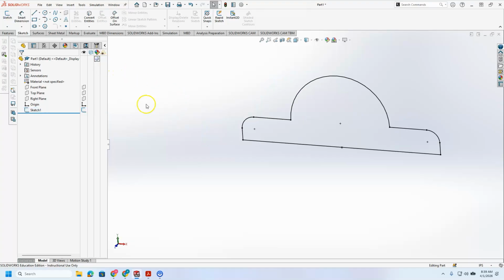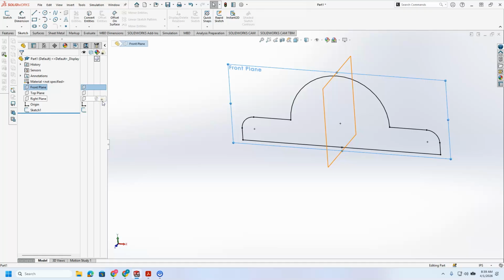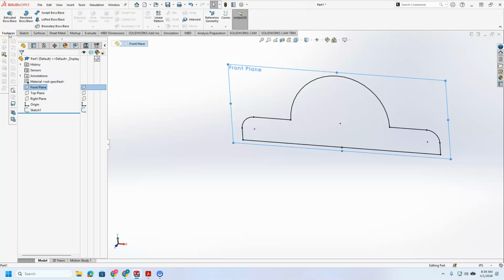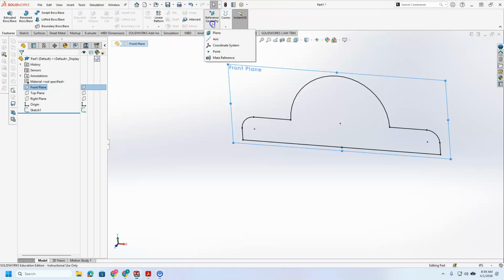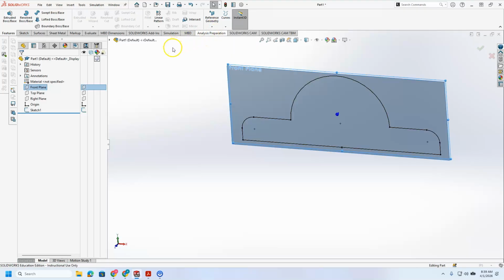Okay, profile 1's done. Now, we need the outer profiles 3 inches before and 3 inches after this. And this was drawn on our front plane. So in order to draw these profiles, I need to create reference planes offset 3 inches from my front plane. Now, to create planes, we're going to use the reference geometry tool. If you're in simplified view, you may have to look this up instead, or turn off simplified view. So I'm going to click reference geometry and select plane. This will allow me to create a new plane.